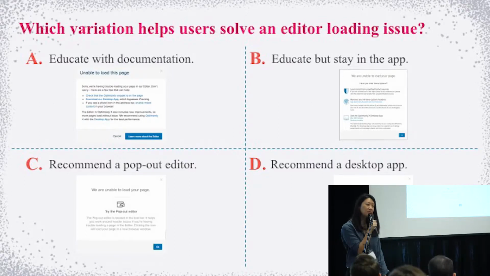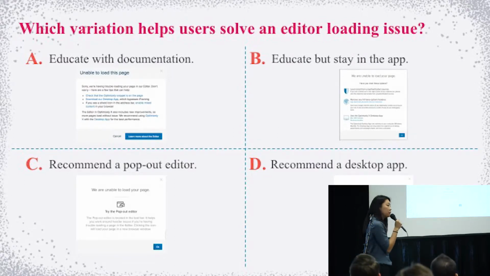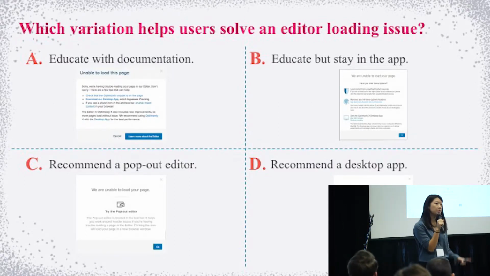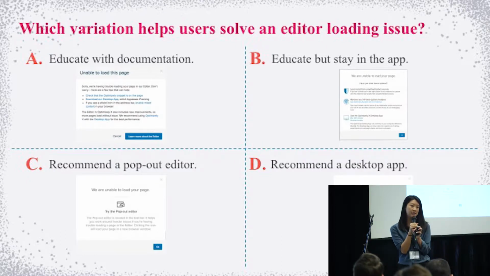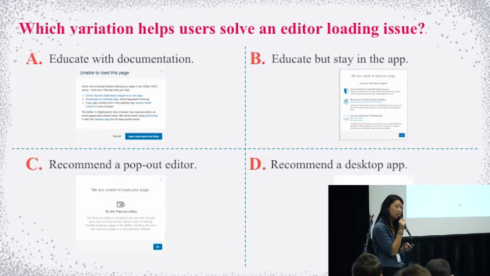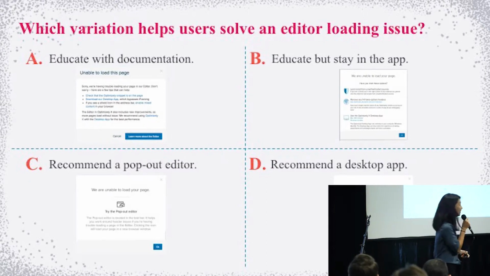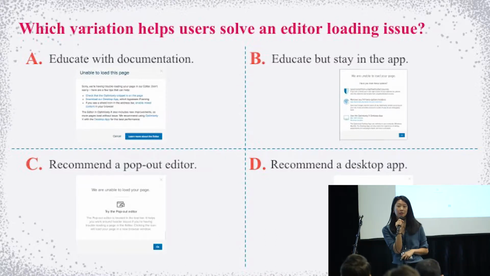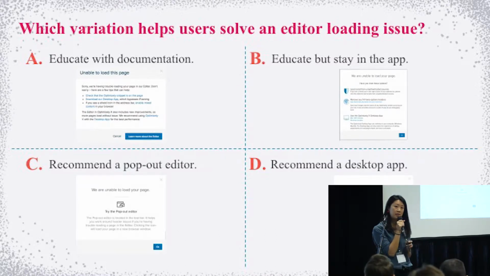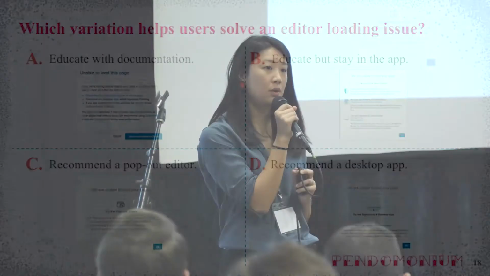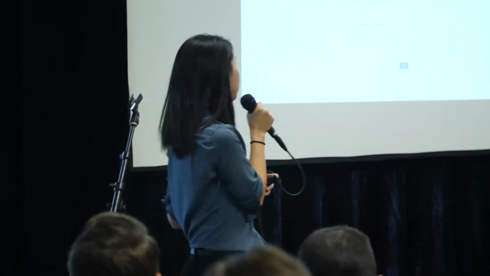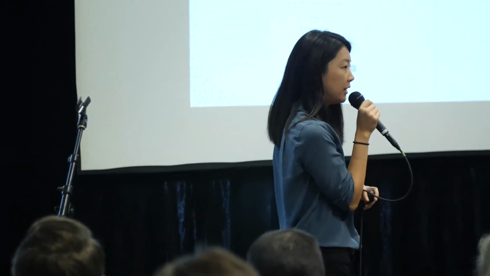Which one won? So he built a number of true variations, right? Because he really wanted to explore what is an effective way to do this, and he's a designer. And so I'm going to go through these options, and then I'm going to ask you to vote. So listen carefully. A, educate with documentation. This is our original flow. From the support perspective, it's like, here are all of the things that you might need to know in order to solve this problem. B, you educate with the same information, but radically condensed, right?